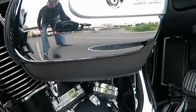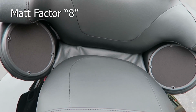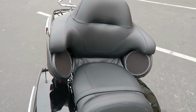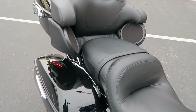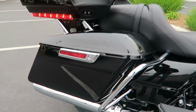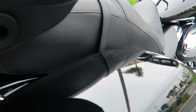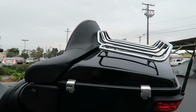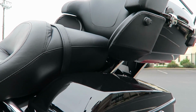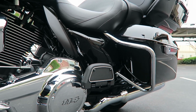As far as my final score goes on this bike, I'm going to give it an 8. I think if you're the type of rider that has a passenger quite a bit, if you have a passenger that likes to ride with you frequently and you guys do overnighters, it's very hard to beat this motorcycle. Like I said, if you prefer the Shark Nose over the Batwing, then I would say go for the Road Glide Ultra. They're very, very comparable, and you've got the 114 on the Road Glide Ultra this year as well. So yeah, pick your Batwing or your Shark Nose fairing and pick your bike accordingly. But I feel like there's a lot of people out there that should be riding this motorcycle, and then maybe they're riding a Road Glide Special or a Street Glide Special.